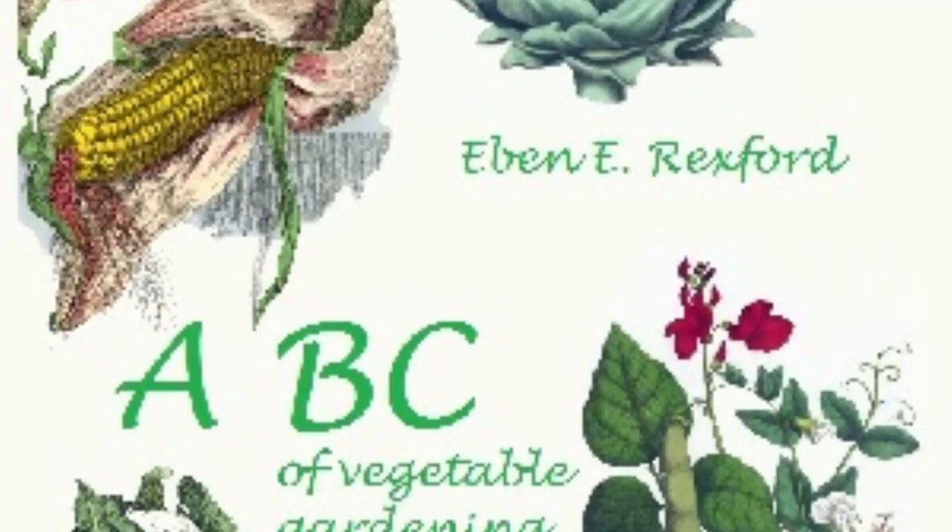The housewife will take a great deal of delight in the preparation of piccalilli, chow-chow, and the various other condiments which have such a stimulating effect on the appetite in early spring, when that tired feeling is likely to make a good deal of the food that is placed before us unattractive. In the making of these good things unripe tomatoes and peppers will play an important part. So will onions that are too small to store away for winter use. She will find use for all these things which a man would consider worthless. Really, there is but little chance for waste of garden productions if there is an appreciative and prudent woman in the kitchen.